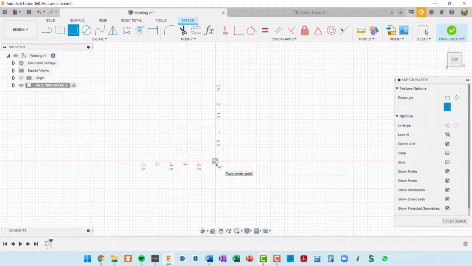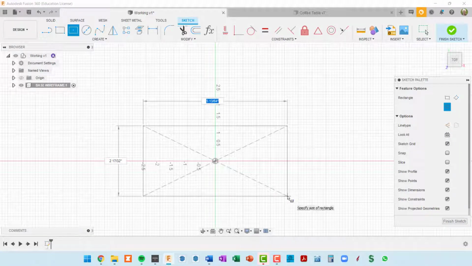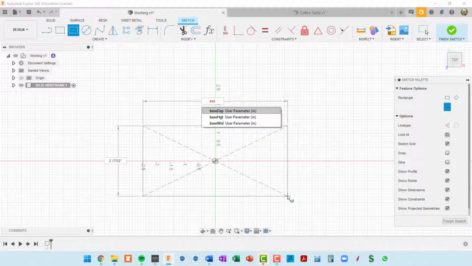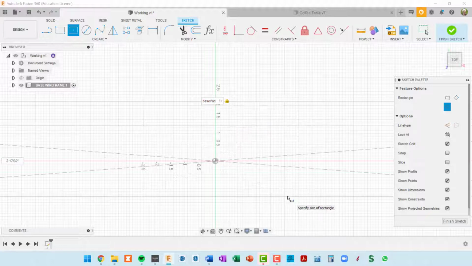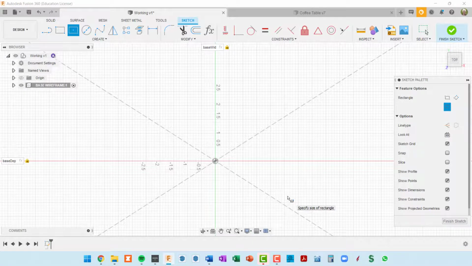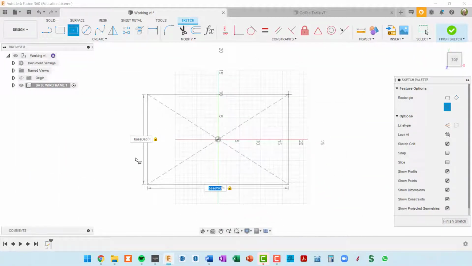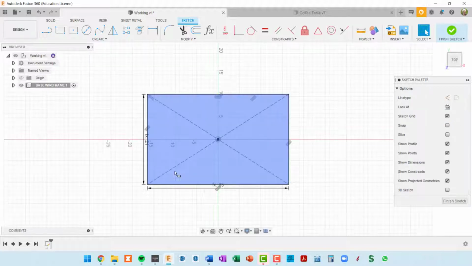And I'm going to start it right from the origin, and then move it out, and then use my base width and base depth parameters that we just defined for the width of this rectangle and base depth for the other dimension. So I'll scroll back in here, and we see that we've got our dimensions on here, and we've got a closed profile.